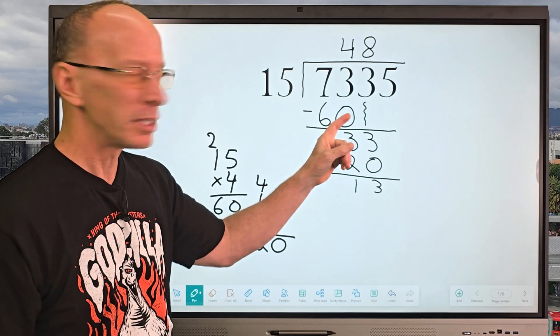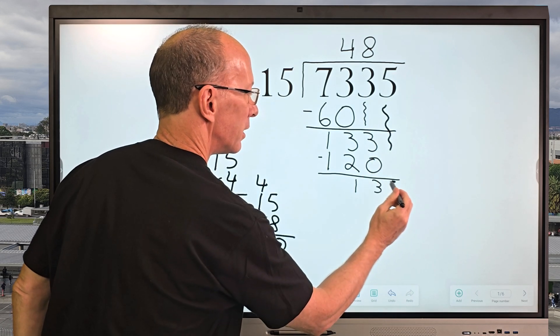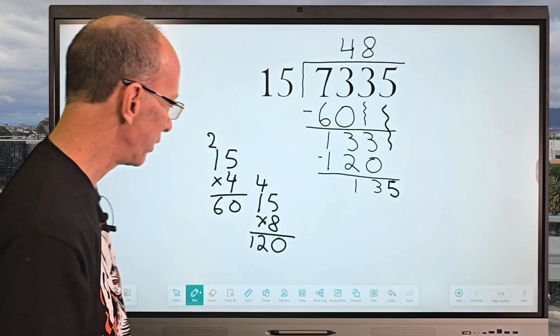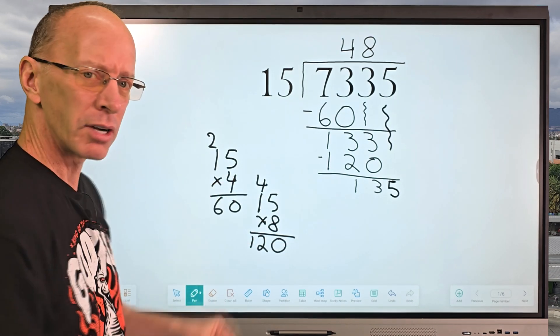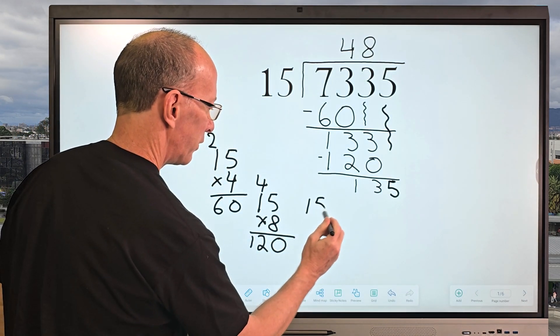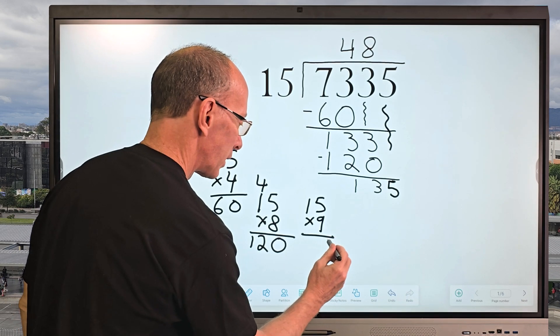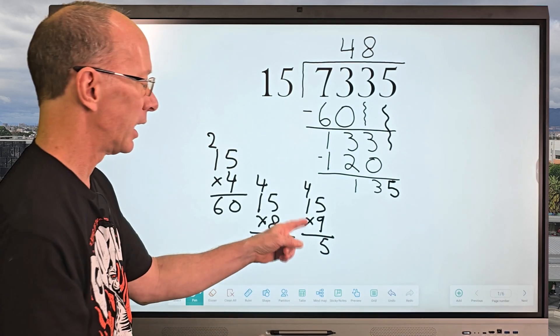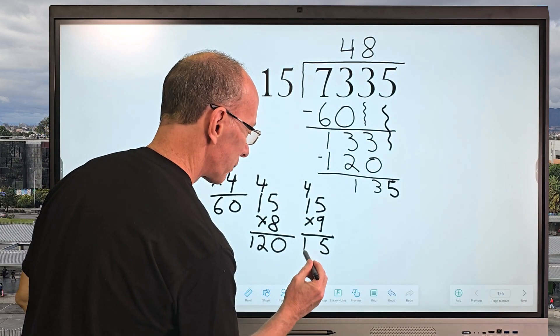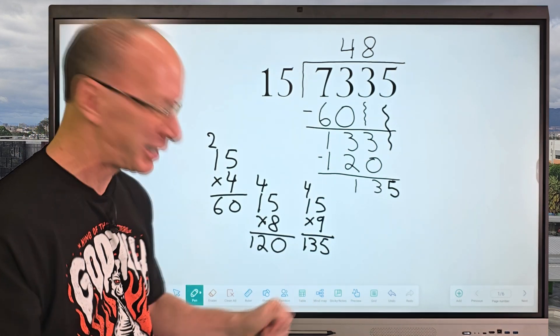Okay. My next step is I need to bring this number down. So I'm going to bring this all the way down here. And this will be my 5. So now I have to put 15 into 135. Let's try 9. Let's see what 9 looks like. So I'm going to go ahead and put 15 times 9. So 9 times 5 would be 45. And put the 4 up here. And then 9 times 1 is 9. And then 9 plus 4 would be 13. Look at that. Look at that. That number equals that. Bingo. We did it.